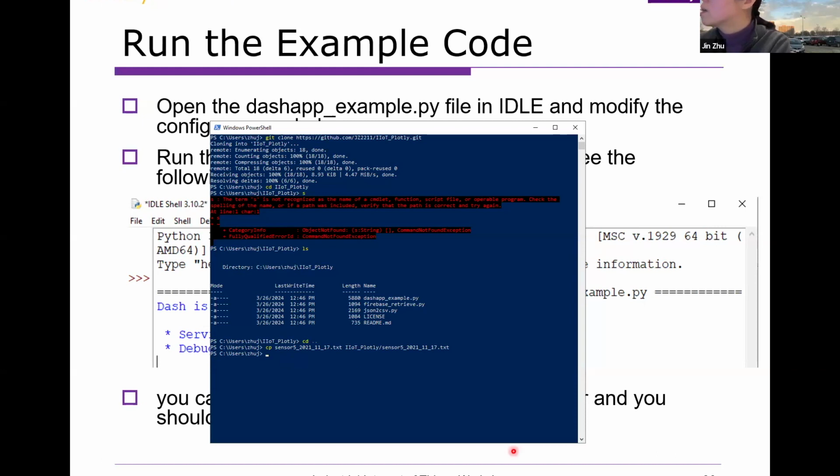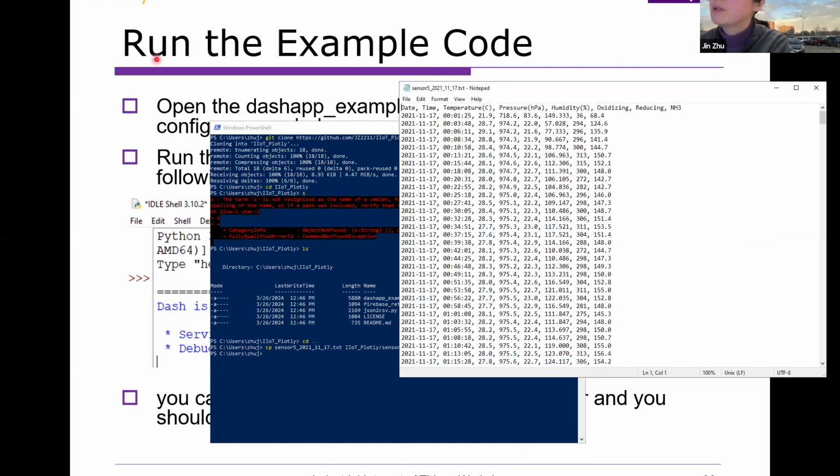And we could have a look at how the file looks. I'll just show you quickly. My folder. Okay, so I'm going to go to the IoT Plotly.